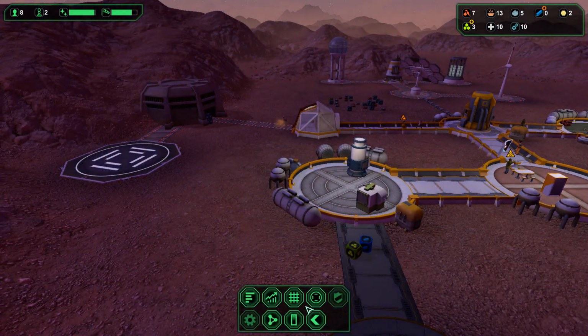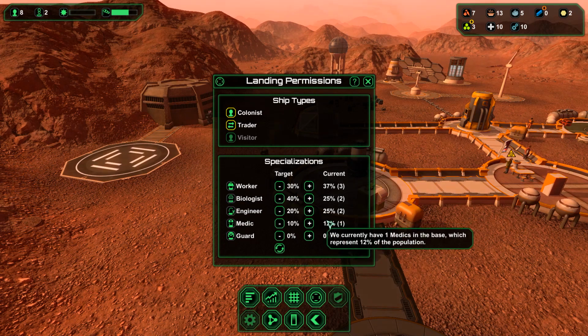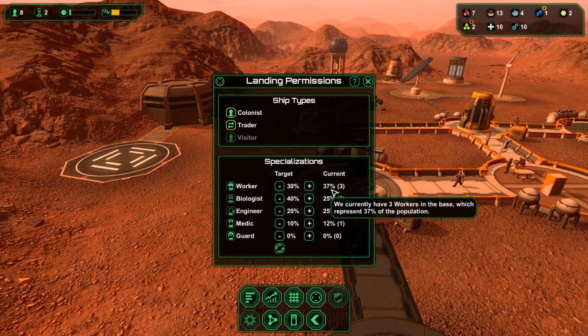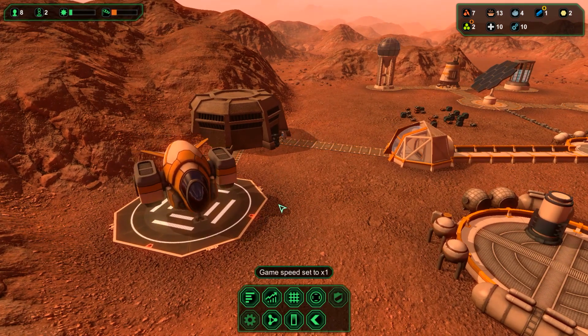Let's see. I'm going to go ahead and do this. For some reason, they gave us an engineer, which raised us up to 25% of the population. That does not make sense to me. I want to keep this at 0 for a while. 30%. We've already got 37%. And we've only got 25%. Okay. There we go. Let's slow down again.